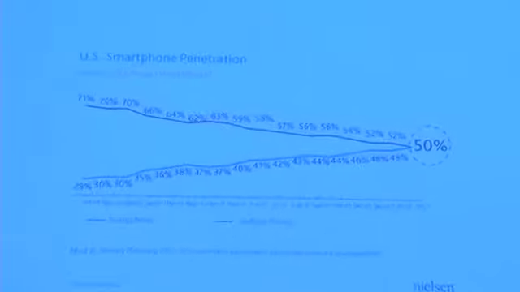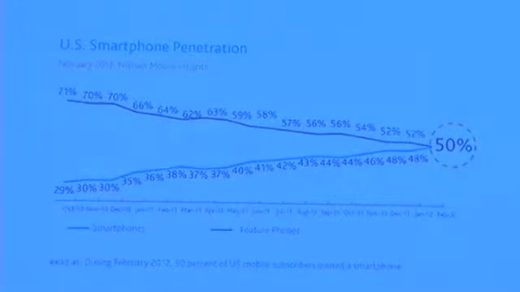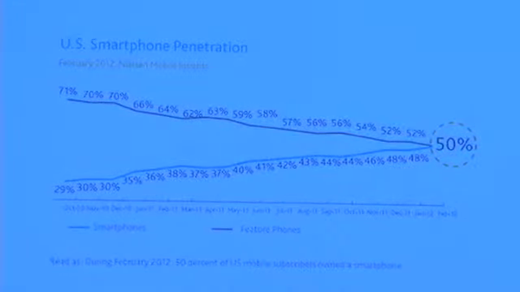So just a few weeks ago, in fact, does Nielsen actually say that during February 2012, 50% of the United States mobile phone subscribers had a smartphone? And to me, this sounded a little bit low, but I guess that's actually pretty respectable given how vast the United States actually is and how many people there are within it. But still, this is obviously a growing trend that more and more people are going to have smartphones.